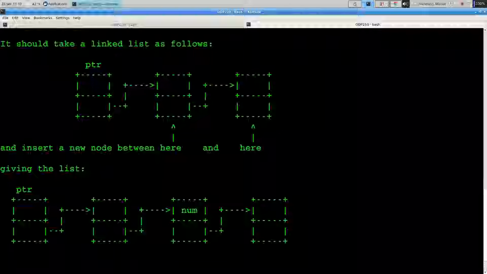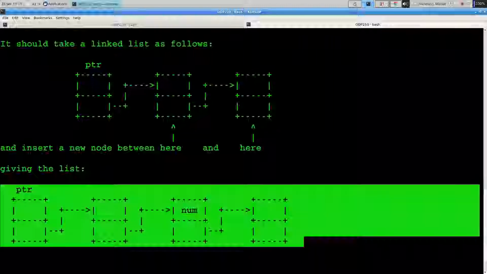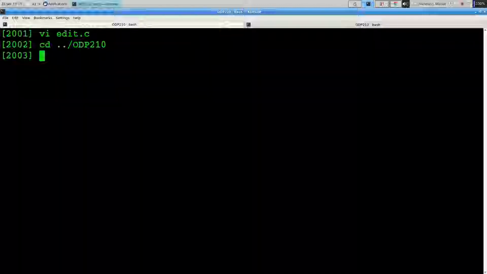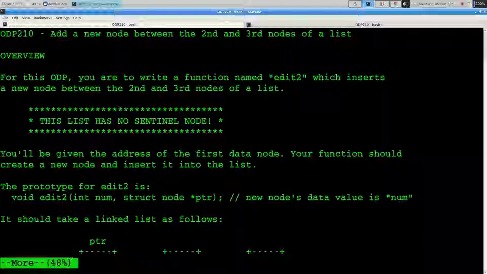Okay, you've already done this in PA1, but you weren't using arrow notation, you were using arrays. But it's the same algorithm. So you have to somehow remember where this is pointing, make your new node point there, and then have this point to your new node. That gives you a list that looks like this. And then you return the actual pointer, so that's just going to be returning whatever you were passed. So you're passed this struct node pointer, that's going to be your return. Oh, actually you don't return anything. Never mind. Because you don't ever change that, so just return void.